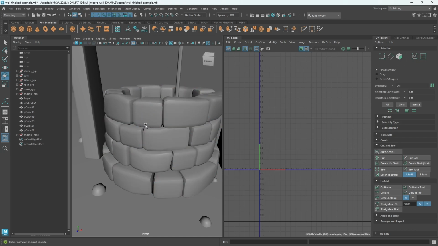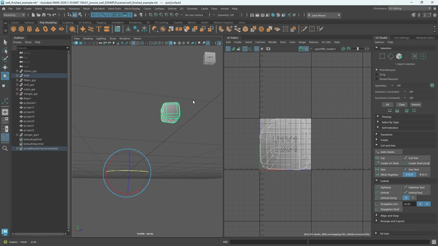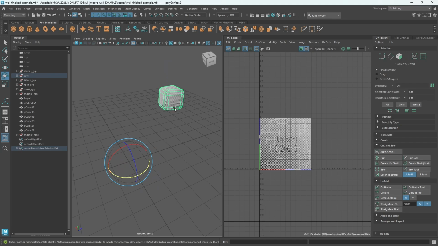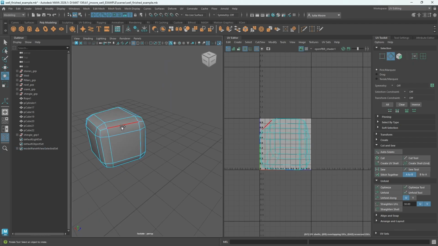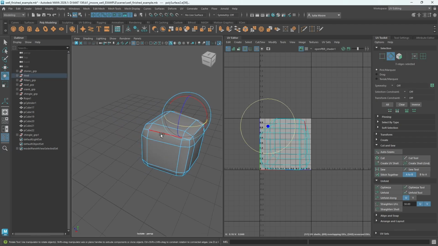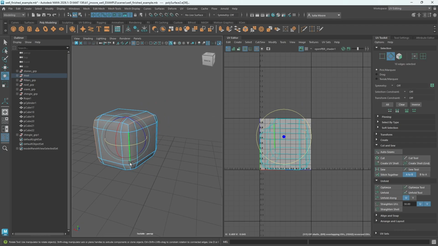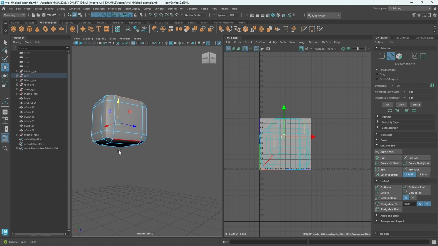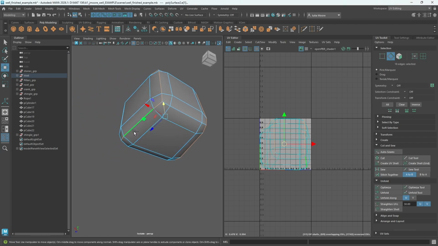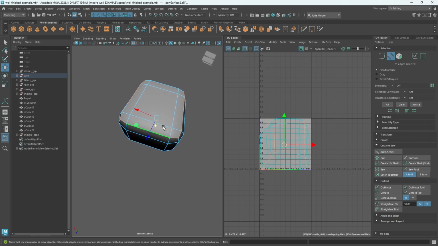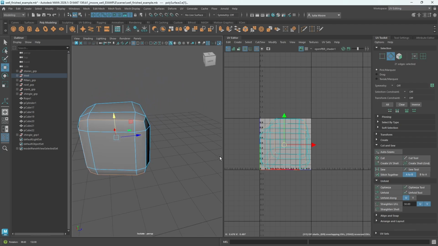So I'm going to go to object mode. Let's select this guy and isolate him, and let's do it the same way that we did the long one because this looks like a cube to me. So I'm going to turn off the checkers, and I'm going to go to edge mode. I'm going to select this edge right here, this edge right here, this back one, this back one. Maybe it'd be better to see if I wasn't in rotate. Let's come up here, this one, and then this front one. So now you can see where all of our edges are selected.